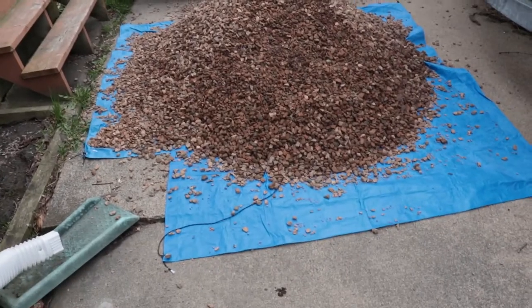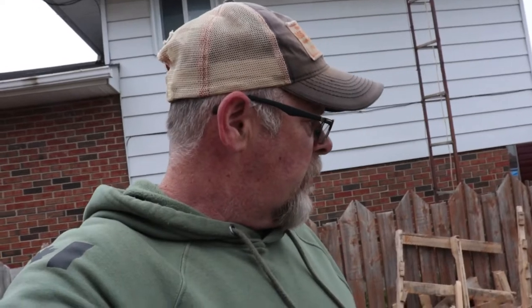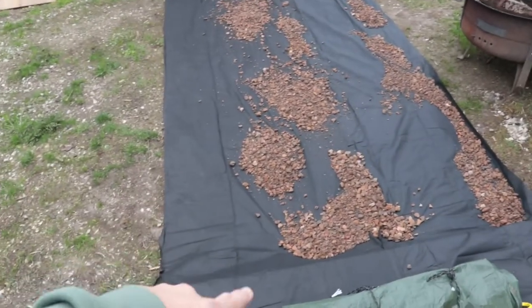I got all the stone unloaded — that was a bit of a chore. Hopefully there was going to be enough but I think there might be. Let me show you what we're doing here. Probably not aware, but many many years ago down here someone had gravel back in here. Jen decided she wanted grass, but the gravel was so deep there's no way to get rid of it — it could never grow grass. Insert two German shepherds later: no grass, just mud. Her great plan is to put it back to gravel, but a nice stone.